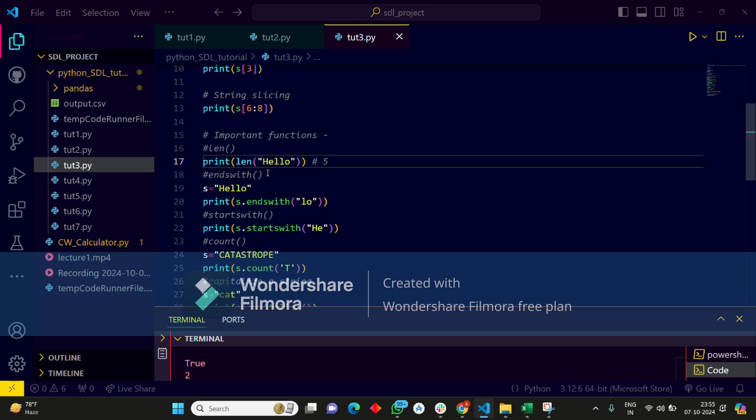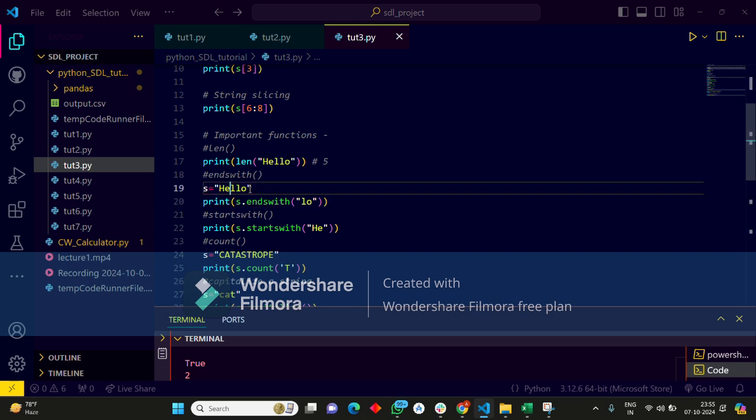Ends with is a boolean function. It returns a boolean value. It is used to check whether a given string ends with a certain string or not. Suppose, for an example, let's consider the string hello. We want to check whether hello ends with LO. So we wrote s dot ends with LO.